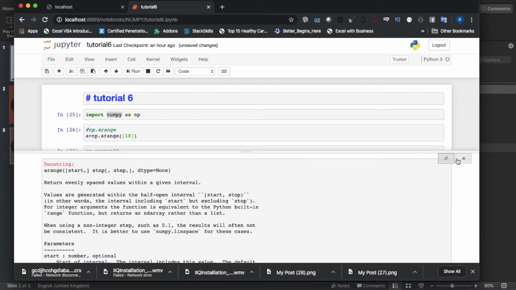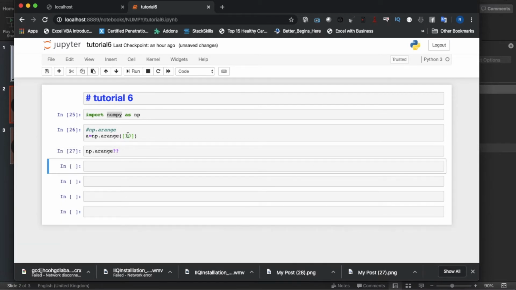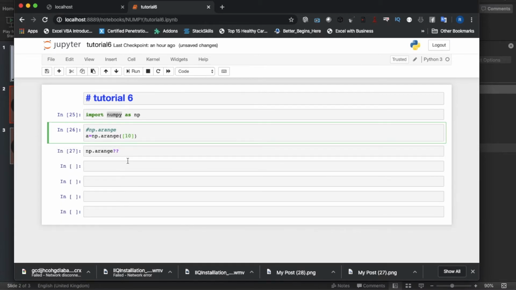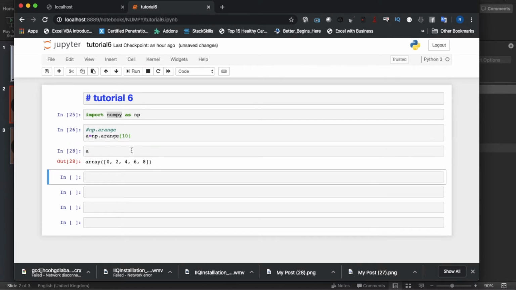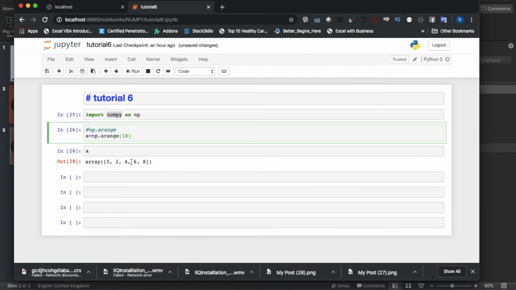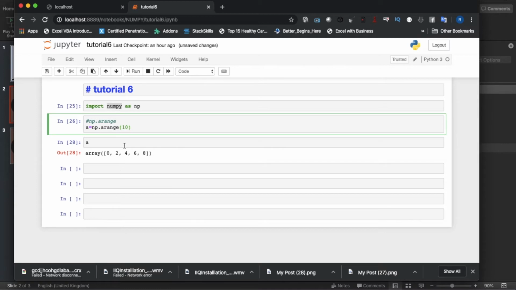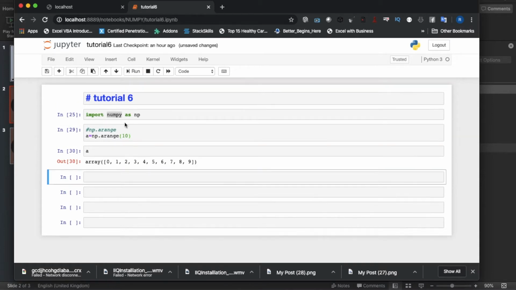So what is going to happen if you write this? Remember one thing, for using arange you don't need to put the extra bracket. If you write np.arange(10), it will start with 0 and go until 9, evenly spaced numbers: 0 1 2 3 4 5 6 7 8 9.